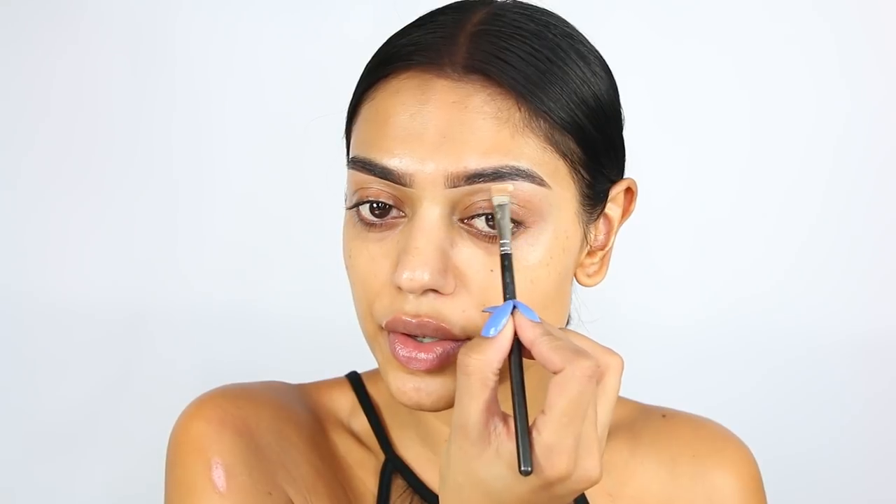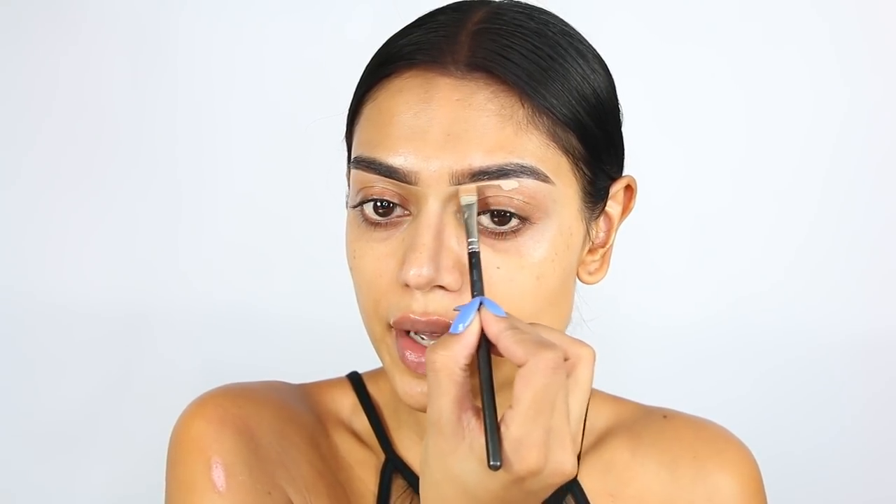I did my brows off-camera because they are terrible. The last couple of weeks I'm trying to let them grow because I want more of a straight brow instead of the typical Instagram brow. I'm starting to prime my eyes using the P Louise base — I have the original shade number two. I'm taking my MAC 212 brush and I'm going to carve out my brows a little bit more. By the way, I burned myself with a curling iron.